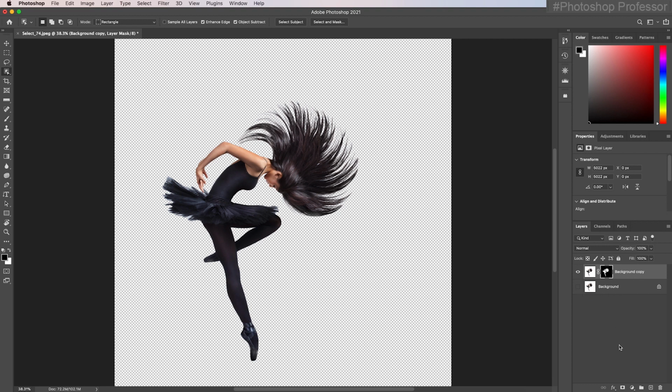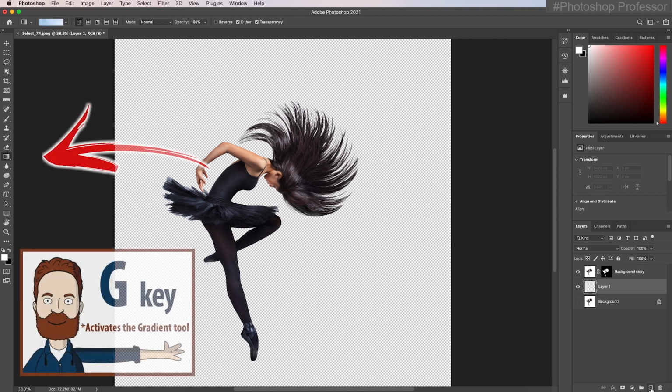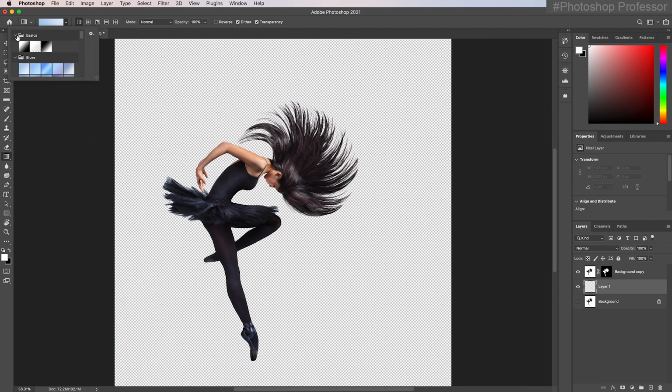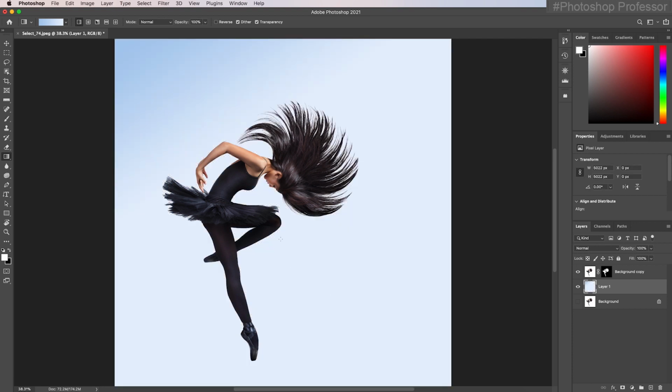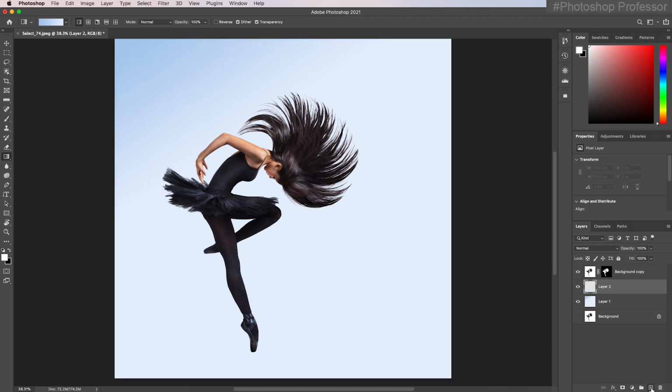So I think what I'd like to do with this image is put a gradient behind it. So I'll select below, I'll add new layer. I'll hit G for the gradient tool, which is right here. And then mine's already selected, but chances are you're still with a white to black or black to white selection here for your basics. So just toggle open the blue. I'm going to grab this first one and I'm just going to pull it down like this. I really like that, but I want a double gradient. I want a dark blue here, a lighter blue in the middle, and then a dark blue at the bottom. So I'm going to add another layer and I'll come from this side.